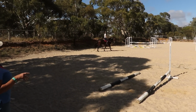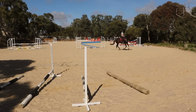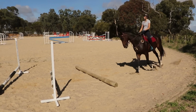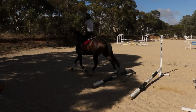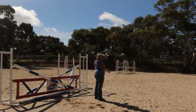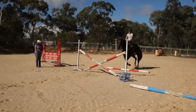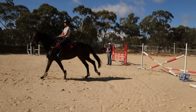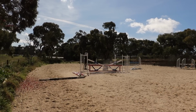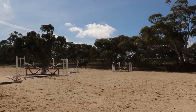So I got the counting right, you just didn't quite ask for that transition enough, you know? 3, 2, 1. Aha, good girl, that'll do. It's all about getting him to use his shoulder, use his knees, try and start to make that a little bit more perfect. To the middle, good. Very good.